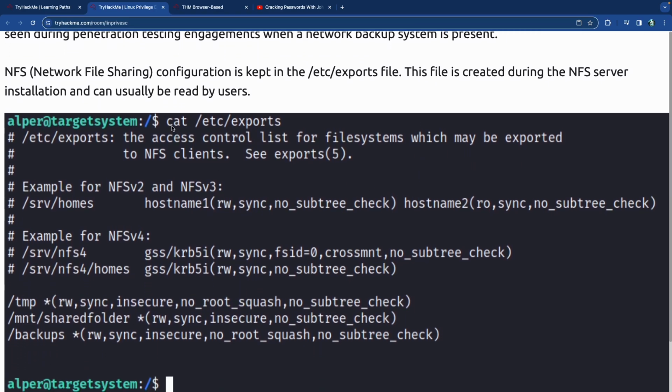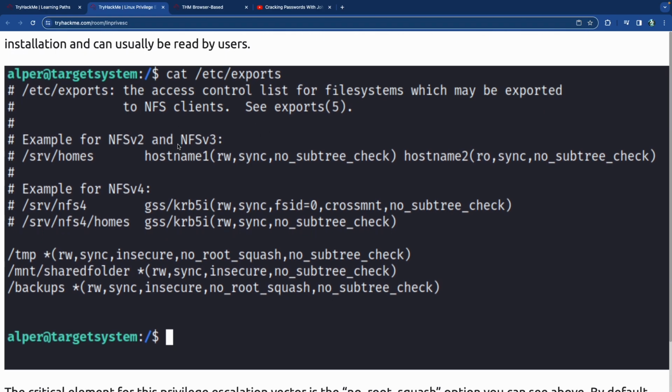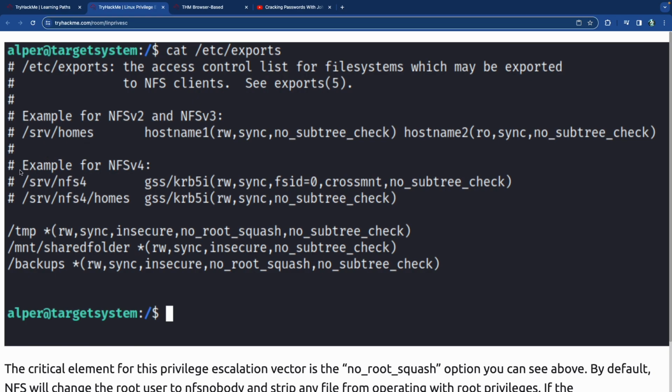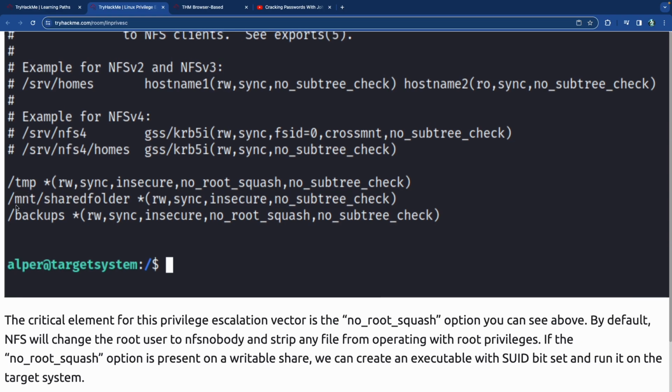So when you do cat /etc/exports, it shows the access control list for file systems that can be exported to NFS clients. And then for NFS v2, NFS v4, etc., these are the locations and the host names that are associated with it. And then we have the temp folder, the mount shared folder, and we have the backups folder.